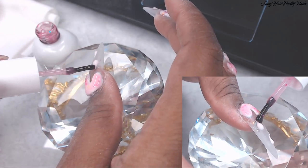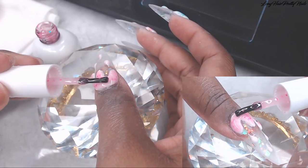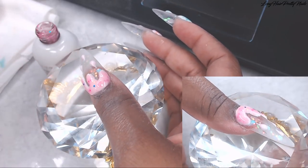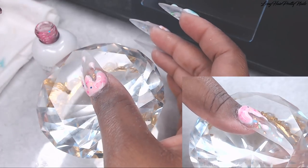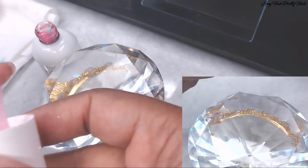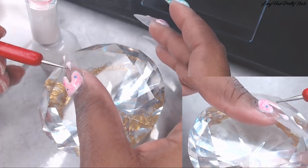Want any glitter on the little drips? Oh, there we go. I've been looking for a blue glitter, and it's going to make me work for it. There we go. And I want another blue. The blues are being stingy in this bottle. Okay, there it goes. Go ahead, break out the dotting tool. And place that one over here.